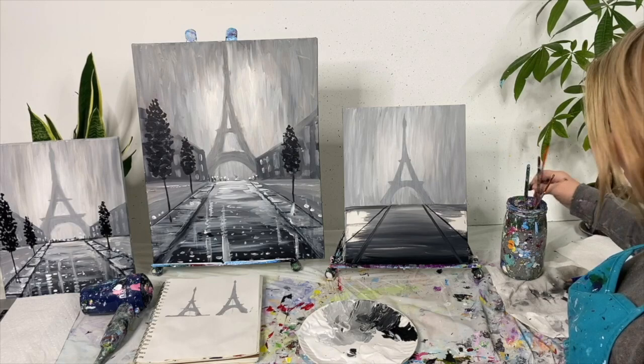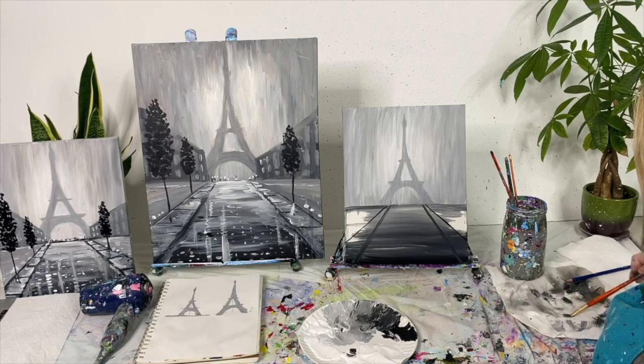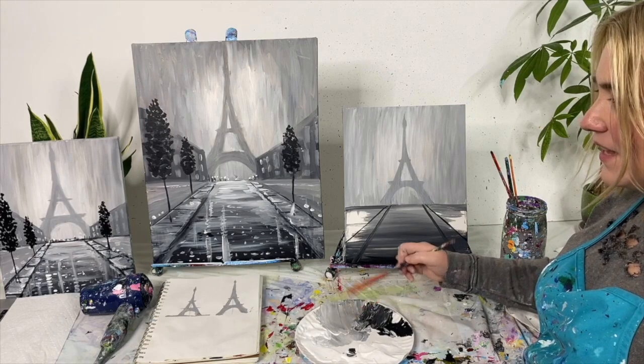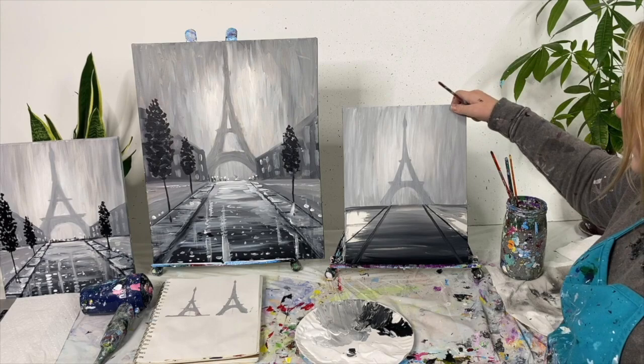So let's rinse off our little number 6 bright brush. Get that black off and tap it on our napkin. And we're going to start with that first gray that we used in our rain, that lighter medium gray. And we're going to fill this whole triangle in with brush strokes in these directions. So this is the direction.